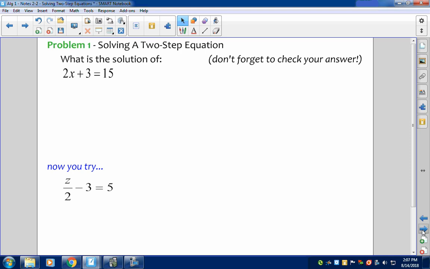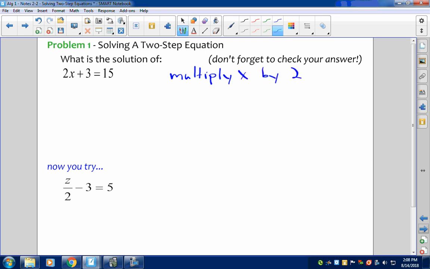Let me write that down. So this just says, first step is multiply x by 2, and that's like wrapping the present in the tissue paper. Then what do we do next to the x? That'll be the inverse operation. That's how we'll undo it. What are we doing to it in the actual equation? We're adding 3. And then we get 15, right? So it's like building the equation.